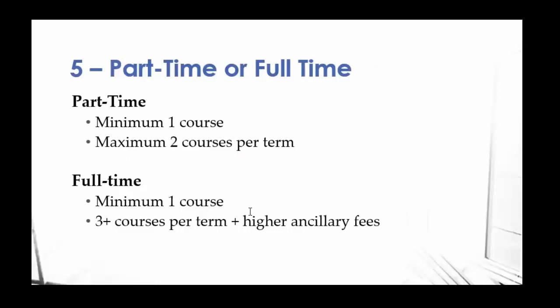Now, are you a part-time or full-time student? Well, this is defined by the number of courses you take, although you can register full-time and take less courses. I'm not sure why you would do that, but let's go to part-time. You have to take a minimum of 1 course per term and a maximum of 2 courses. So you can't take more than 2 courses. If you take more than 2 courses, you instantly become a full-time student, and that results in higher ancillary fees. So you actually pay a little bit more, or probably a lot more, to be a full-time student. So you need to consider that.